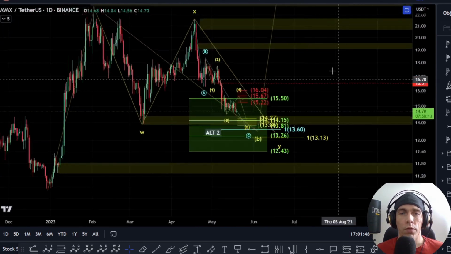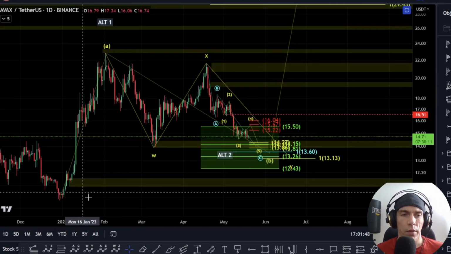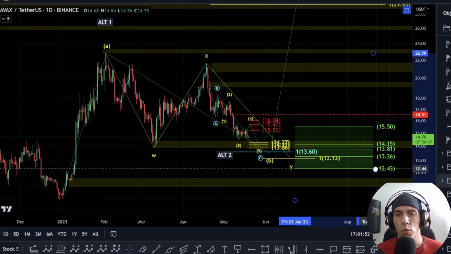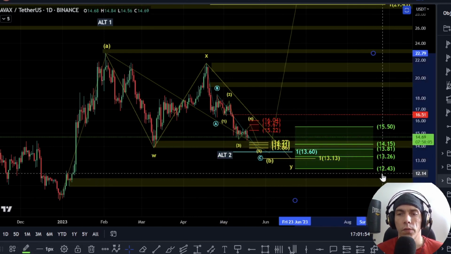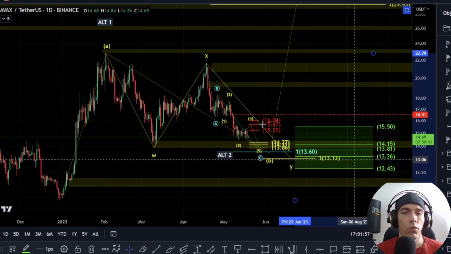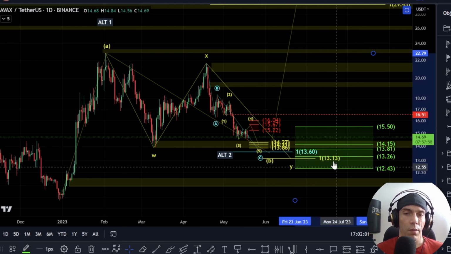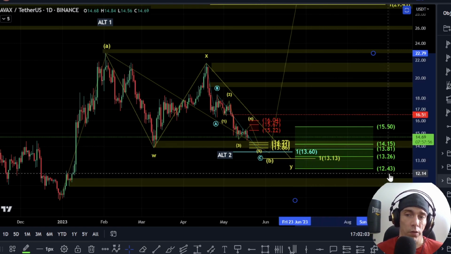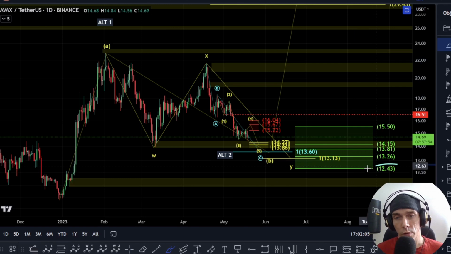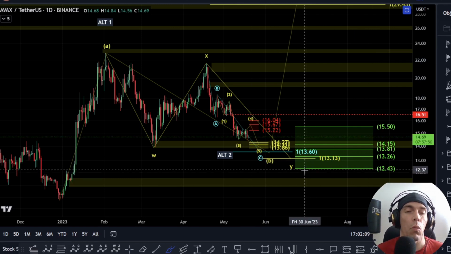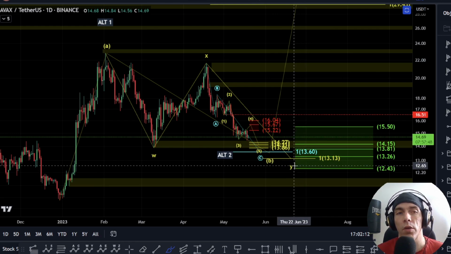Even though those bearish scenarios are available, really, as long as we maintain this low here of this 1056 and this support box that we have here of this 1550 to this 1243, we do have that potential for a reversal to the upside. So I'll be keeping an eye on this lower range of this 1243. If we start to lose 1243, it becomes less likely we are going to see continuation to the upside, and it becomes more likely we're actually going to break down in a bigger way.